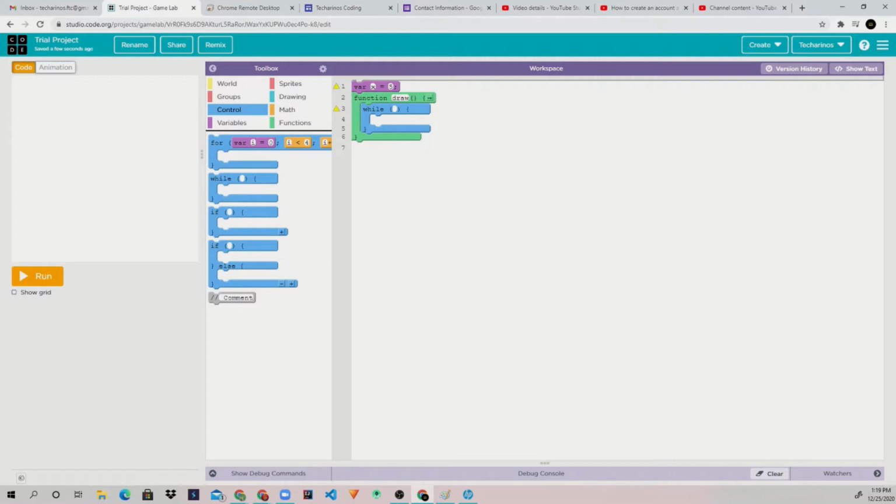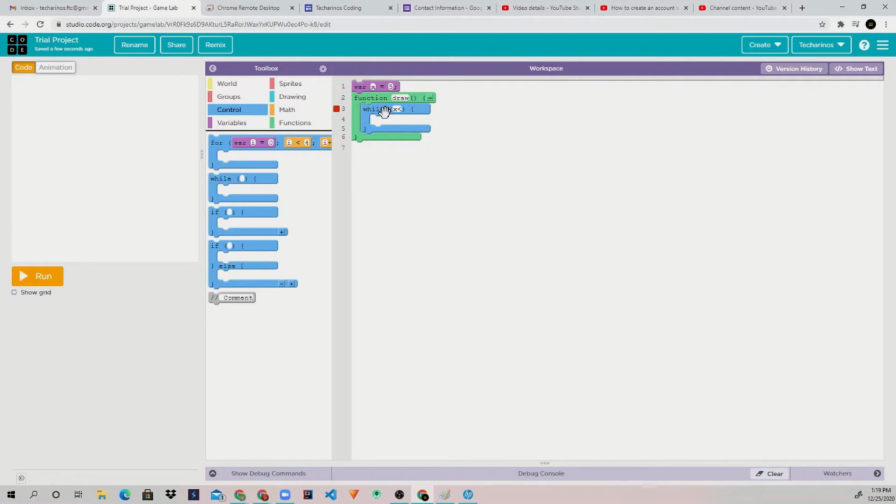We already have a pre-existing variable right here, var x is equal to 5. We're going to be writing a statement off of x. So we have while x is less than. We can use less than and greater than signs, and I'll show you how to use less than or equal to and greater than or equal to right after this.